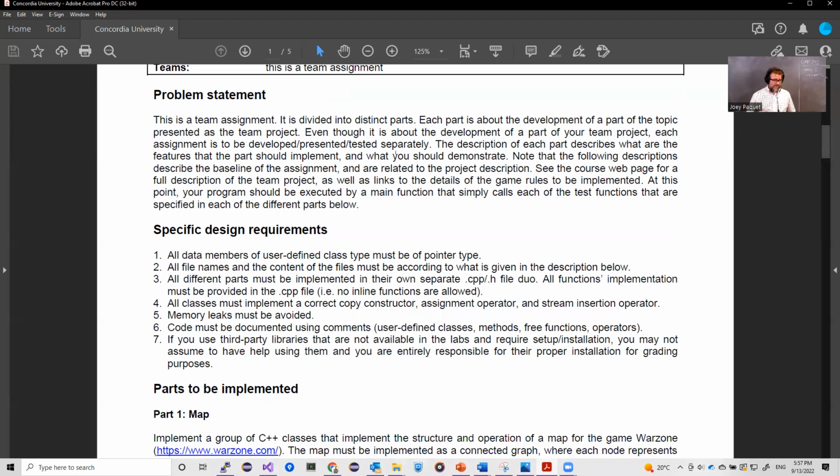And also, one of the effects of having different parts is that you will have to demonstrate each part separately. So when the marker is going to grade your assignment, they will want to see each of the different parts run separately. As I will explain during this description, there is a description of what you should demonstrate, and it should be implemented using some kind of driver function, which should be a free function, as I will explain later.